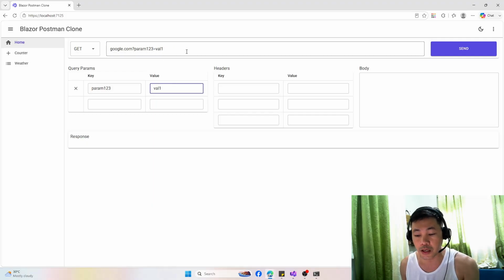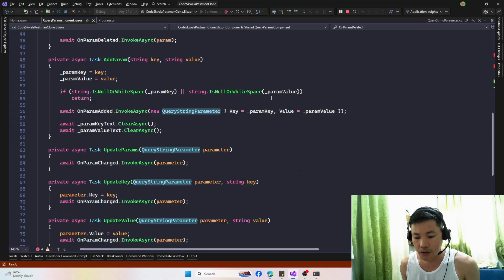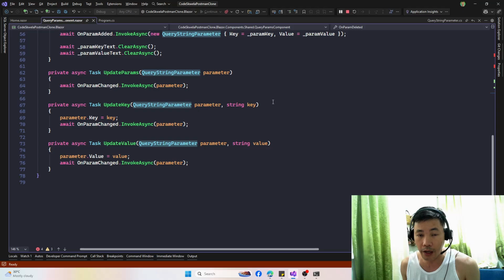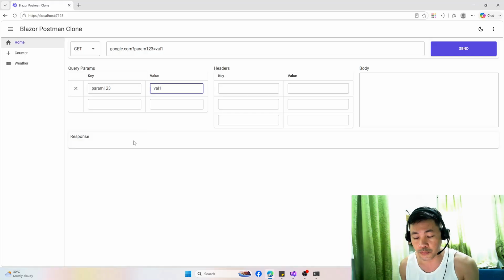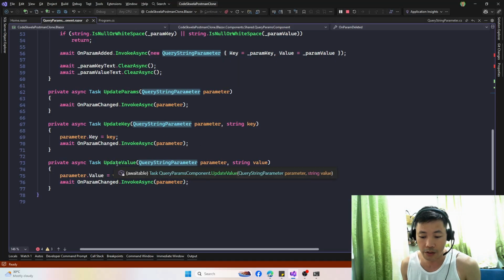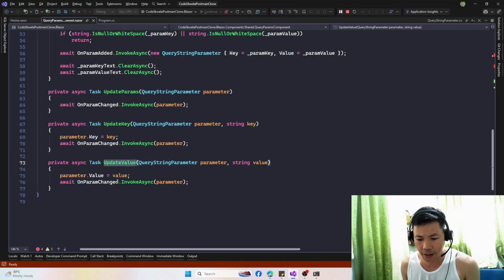Now this syncing goes on both sides because it's much easier. You see here the updating is quite simple now. When any of the values from either the key or the value text box change, it will just call this update value and then emit or invoke the onParam change event, passing in the parameter that has changed.